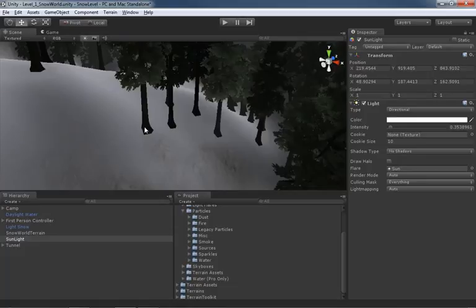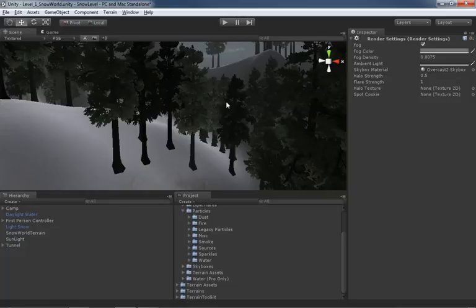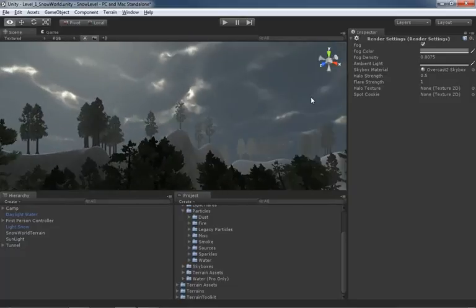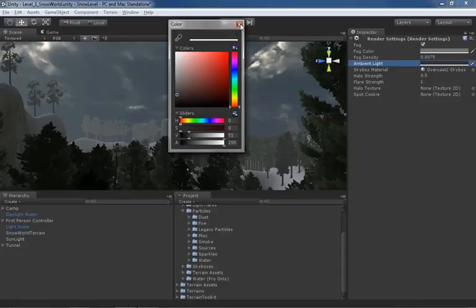Now, let's go back into our render settings. Again, that's under the edit menu. Now, to choose just the right color, I'm going to grab a section of the skybox that's got a lot of the darker shades, and we'll do exactly the same thing we did with the fog, at least for starters. At this time, though, we won't even worry about the color picker. Let's just grab the color chooser window. We won't click on the color swatch.